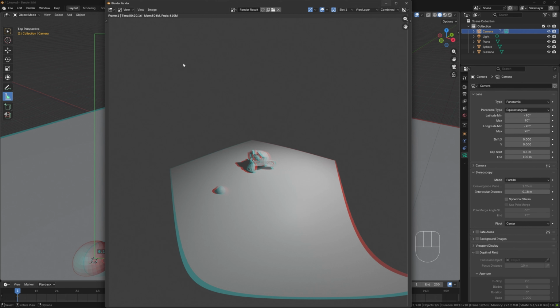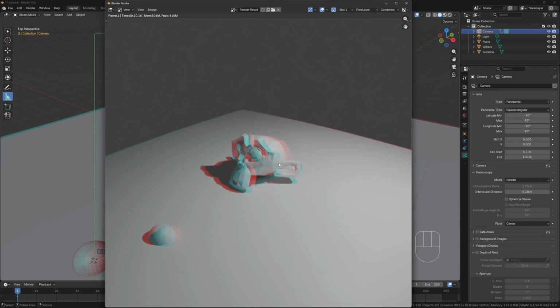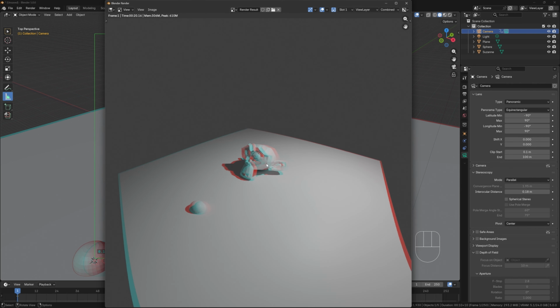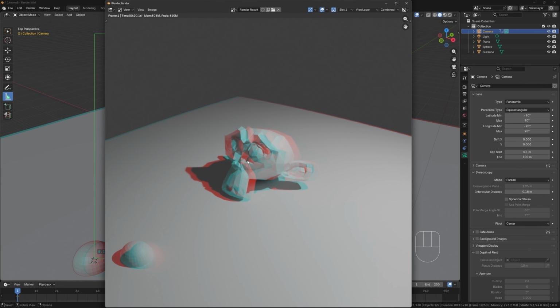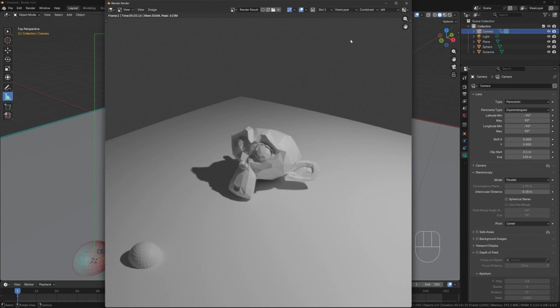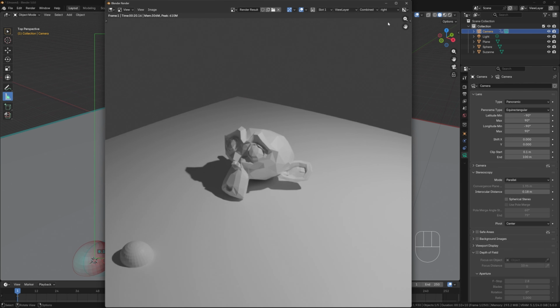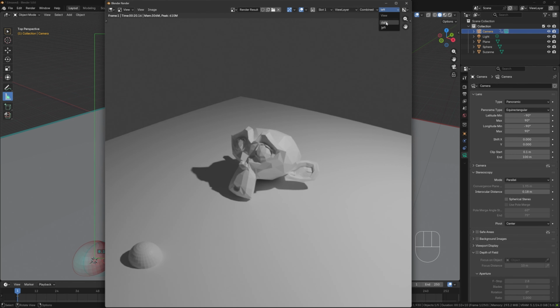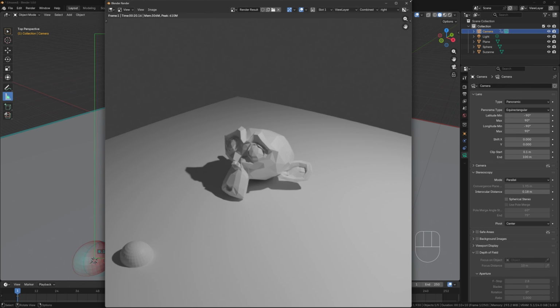So it's rendering. Now it finished both the left and the right render, and it stuck them on top of each other. If you had red and blue 3D glasses, this would actually work if you viewed this, which I've got to try. I don't have any of those, just the cardboard ones. Anyway, if you notice up here, these 3D glasses are turned on. If you turn that off, now you can view the left and the right image separately. So that's what that does.